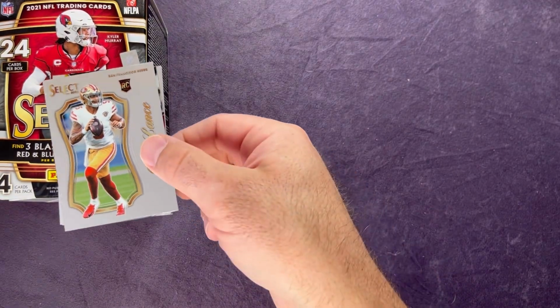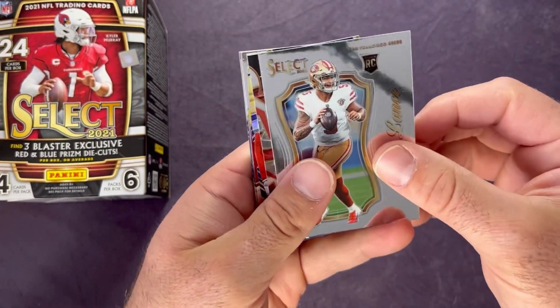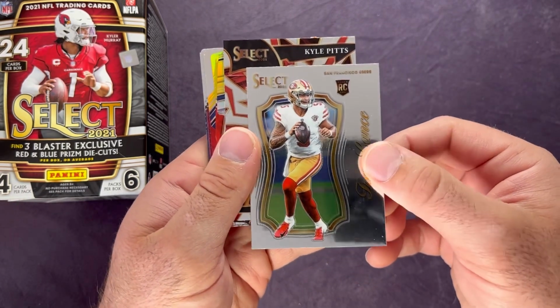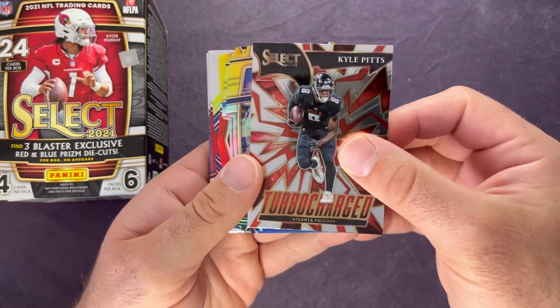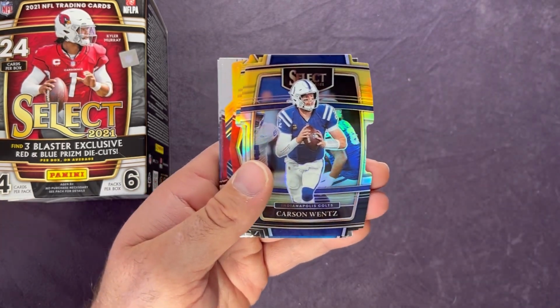All right, hopefully he comes back from injury and does well. Speaking of injury though, Trey Lance got injured over the weekend. He looks like he's out for the season, unfortunately, for the Niners. That is tough to see a rookie quarterback deal with that injury. Turbocharged Kyle Pitts.